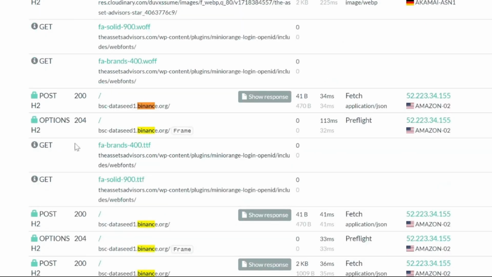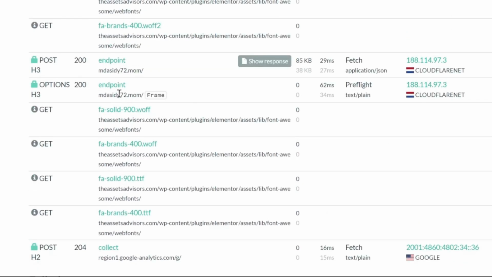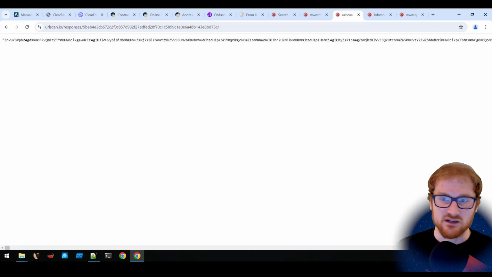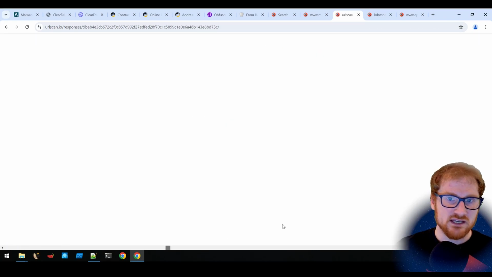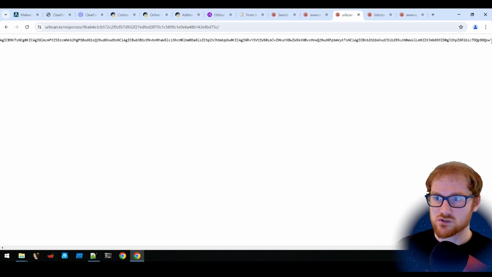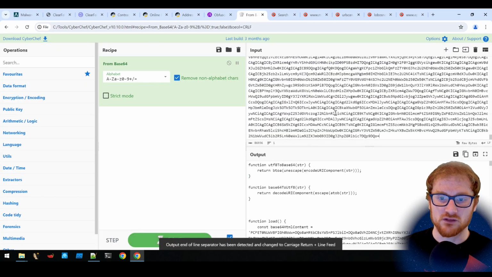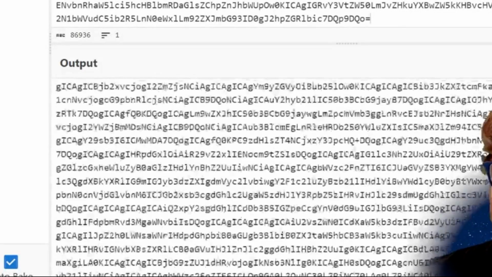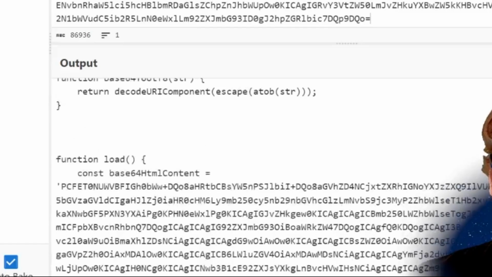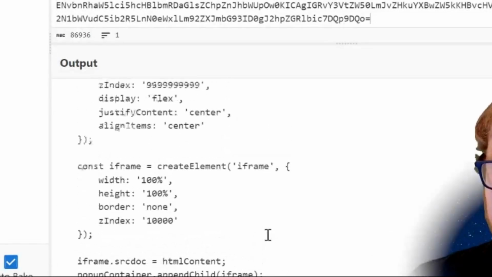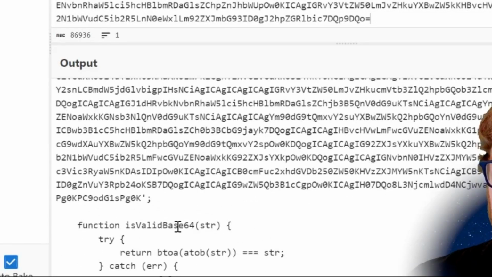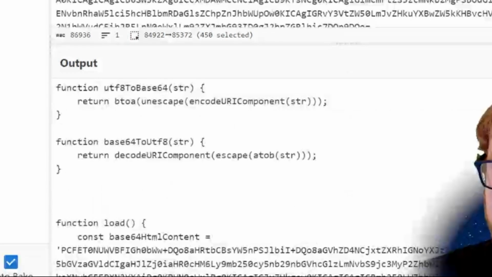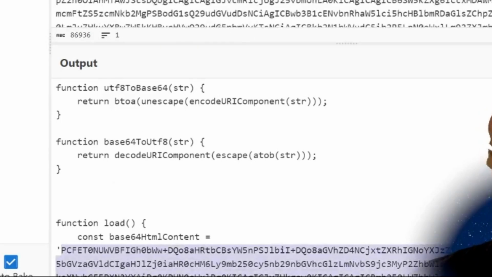We've got another Binance one here. We have the binance.org, and then we have an endpoint. This is a different endpoint. Let's take a look at the response from that. We have a different base64 encoded string. So let's actually take this base64 encoded string. I'm going to copy all of that. We're going to put this in here. We begin to see a few other things of interest. So this looks like it's actually a base64 HTML content that's specified, and it's creating something in the page in question. So let's actually take that and decode that base64 and see what might be displayed.